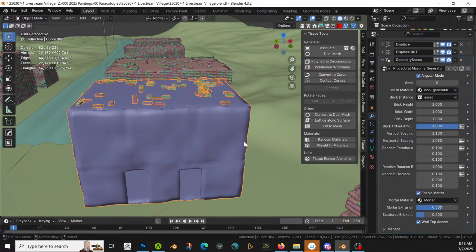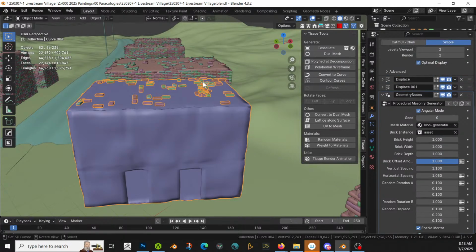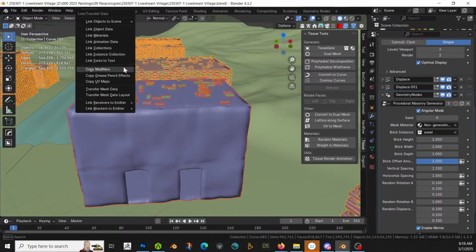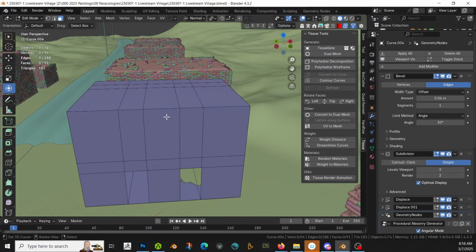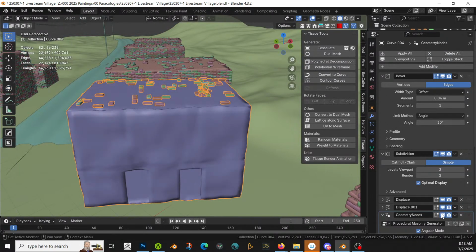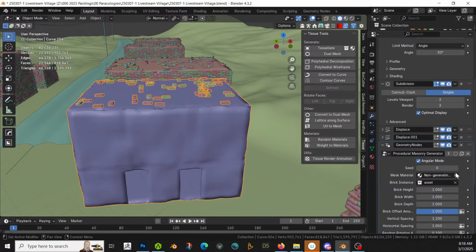Why doesn't it have bricks anymore? Link, copy modifiers. It's very bizarre. Seed, brick instance, asset.